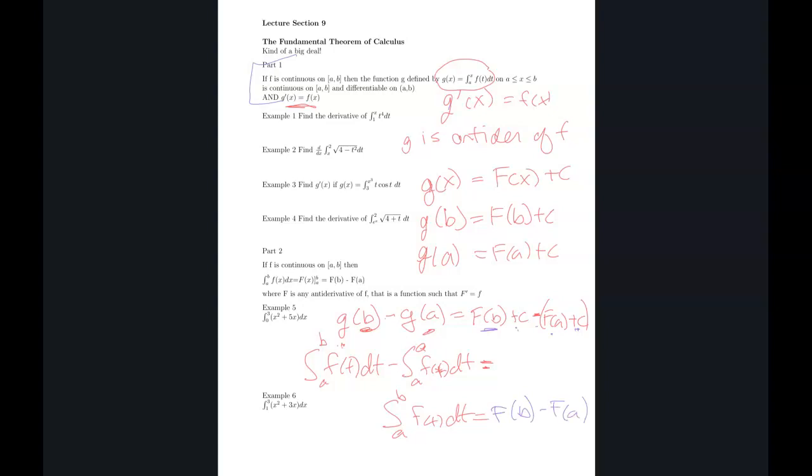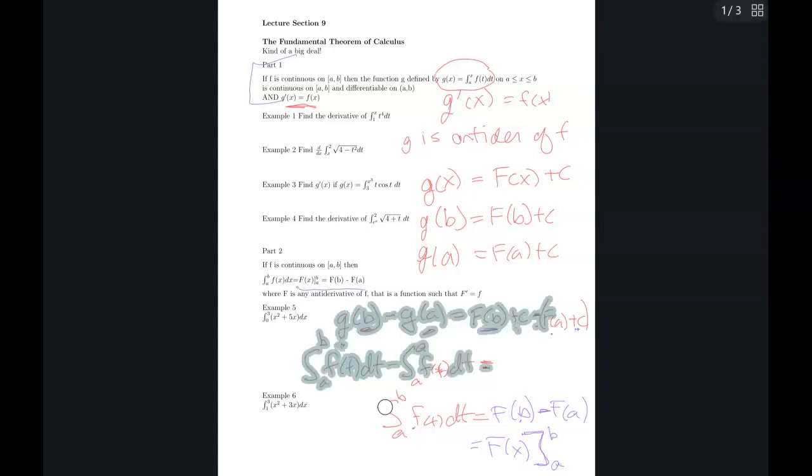So what that means is the integral, you take the antiderivative, and I'm just going to write the notation here. You take the antiderivative, and then you put this little bracket at the end, and that says you plug in b, and then you subtract off plugging in a. And that's what this is saying right here. So the antiderivative is how you take the integral.